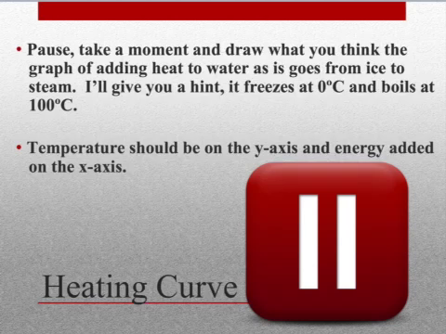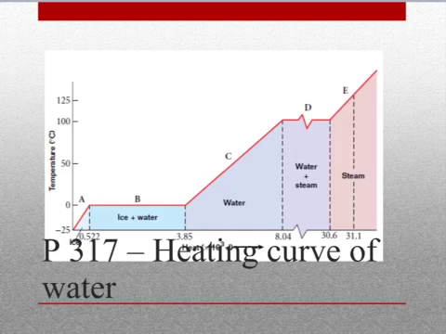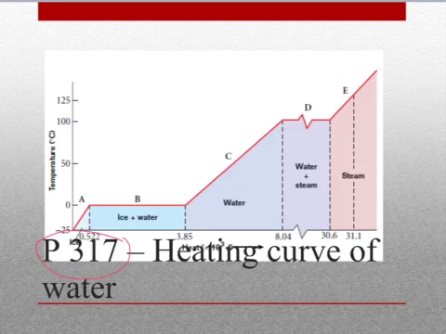And now let's look at what an actual heating curve for water looks like. Water's actual heating curve looks like this, and you can find it on page 317 in your textbook. You can see that here. It kind of overlapped these a little weird. Sorry about that. So let's take a look at this heating curve now and see if we can start to figure out what it means.